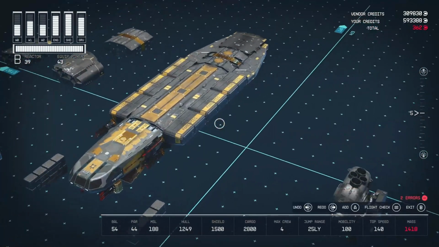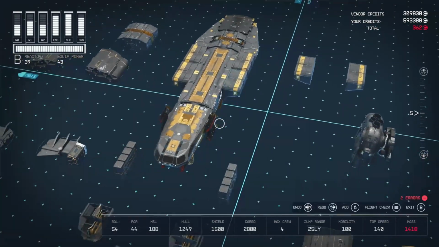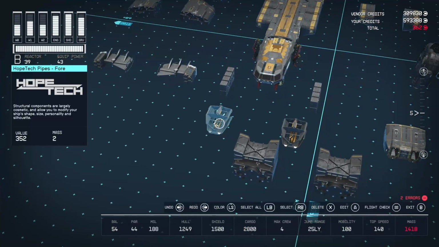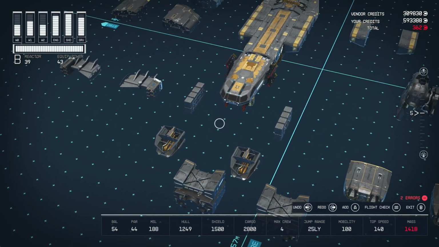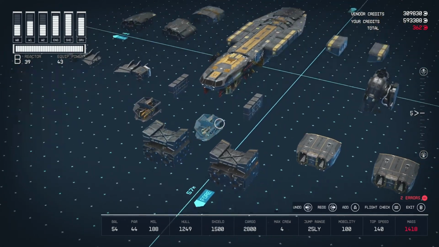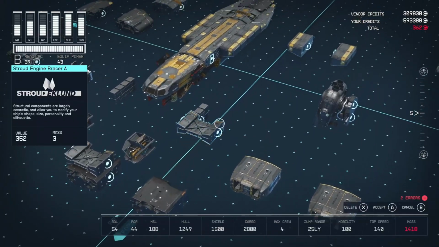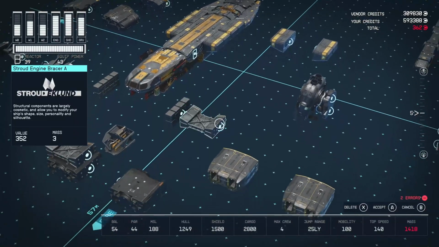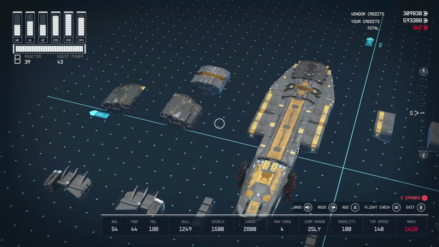Now, what you're going to want to do is move two of these Dagama cargo holds. And the first thing you're going to want to do is get the engines in place. So the engines sit at the back there. So basically what you want to do is attach these top engines first, like so.